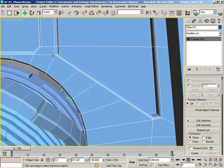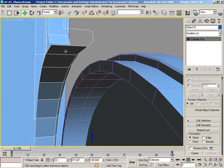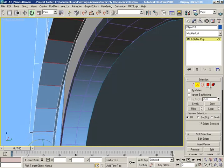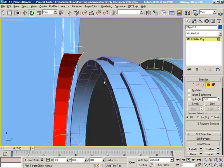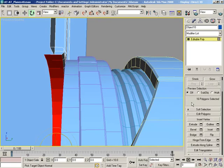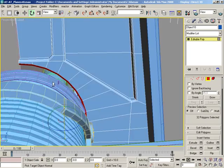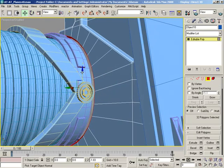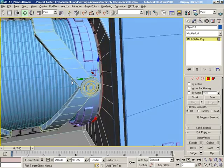So, let's see. If I was going to fix all this, if I grab edges... Let's see. I want this edge, and I want to ring this, and I want to convert it over to polygons. Let's grow it just once to grab the little beveled edge as well. Now I'm going to move this down. That should line it up a little better with what's going on.